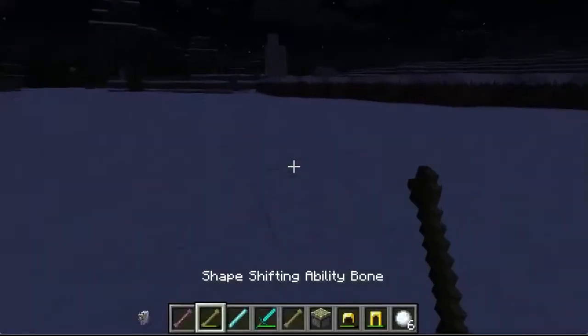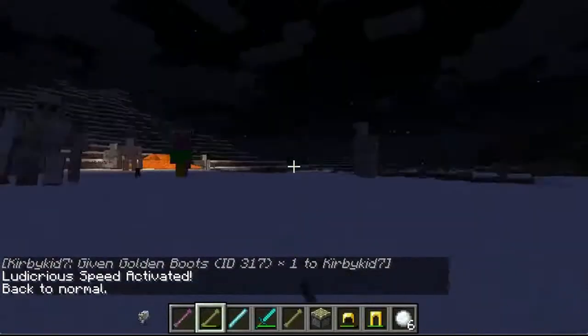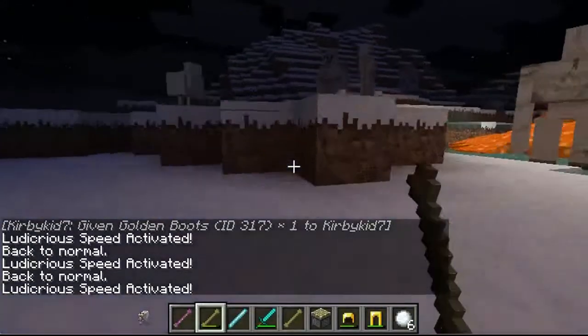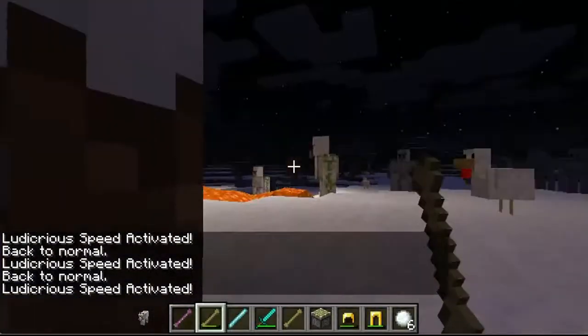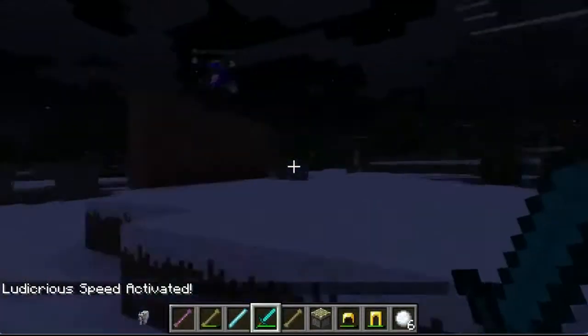The wolf runs twice as fast, I think. And it actually does run fast. Actually, it runs three times as fast. It has super speed, and also they kill things faster. So if you have a diamond sword, you can kill things really, really fast.